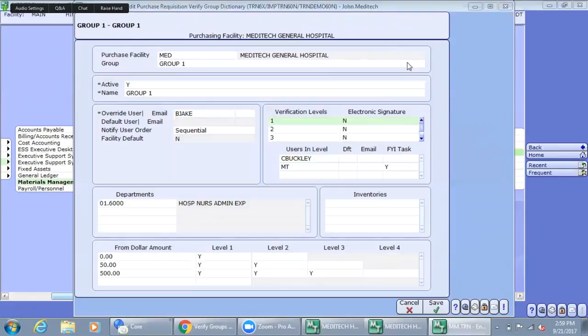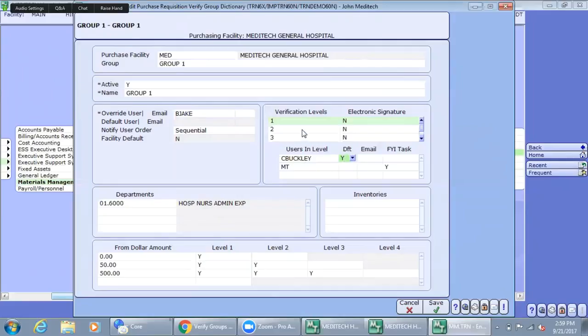We have a follow-up question of how do we ensure that email notifications are provided to the required approvers. So what happens is, I'll put C. Buckley back as the default. So here, with this verification group scenario, C. Buckley is going to get the task assigned to them automatically. The purchase requisition that got created was for $500.